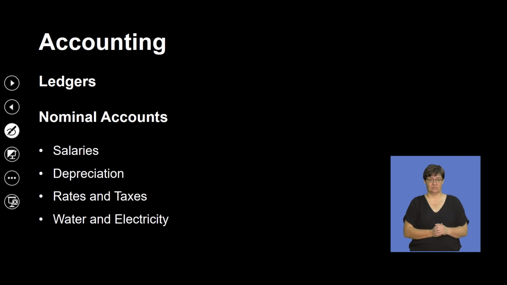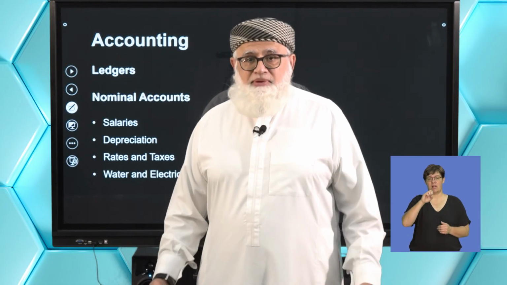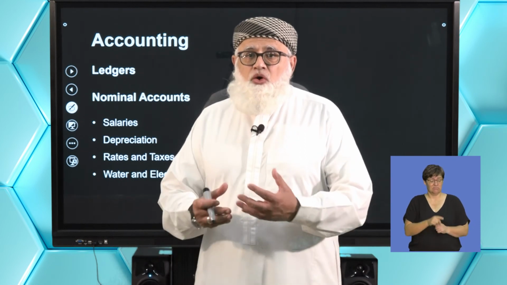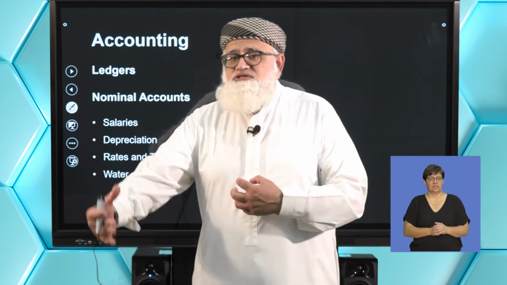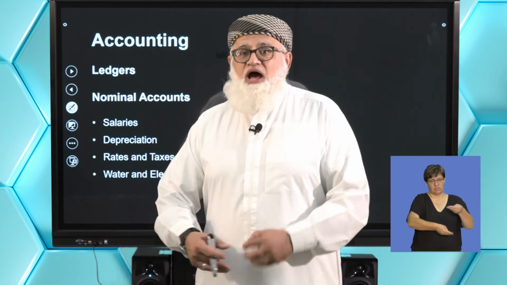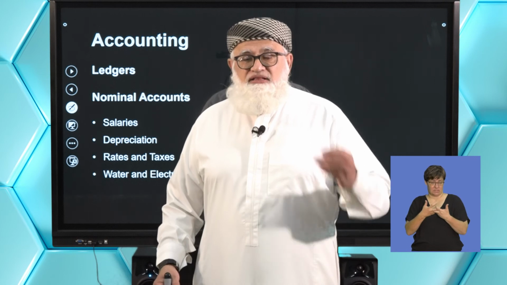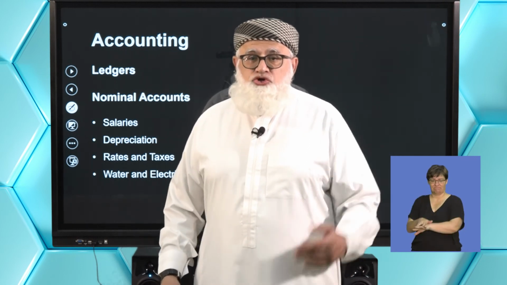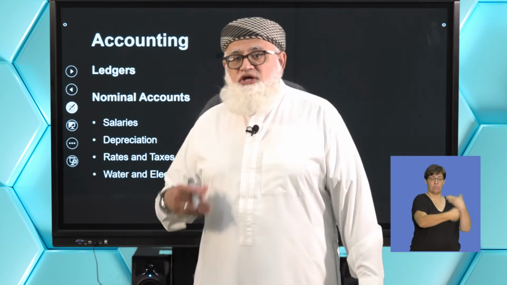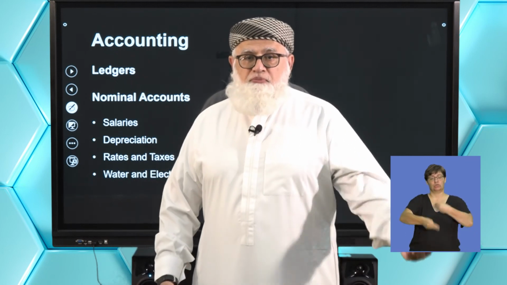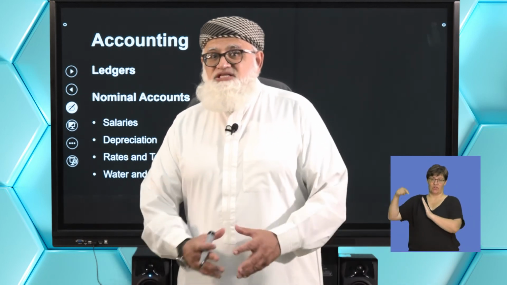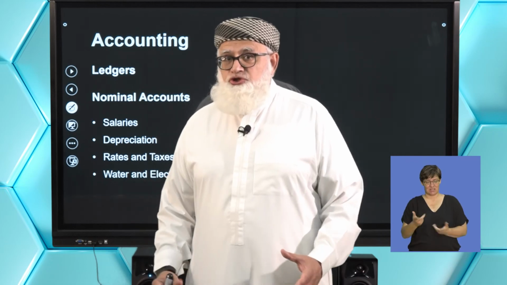Then your normal nominal accounts that we've been dealing with on a regular basis, that you are au fait with. These nominal accounts, remember, are accounts where there is an external transaction, from there apportioned to the relevant cost component, and eventually they flow into either your work in process account, or they go to your trading account or your profit and loss account. Okay, that's just the flow of information that you need to know about.